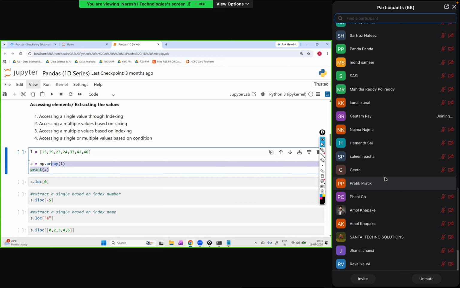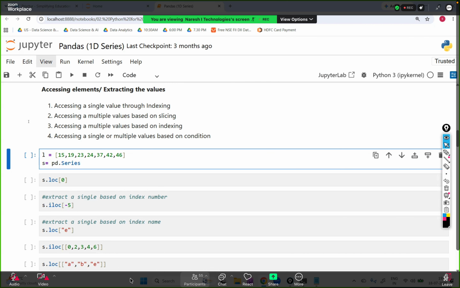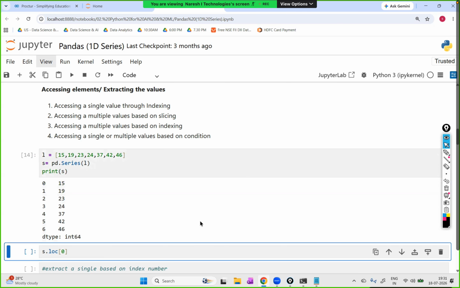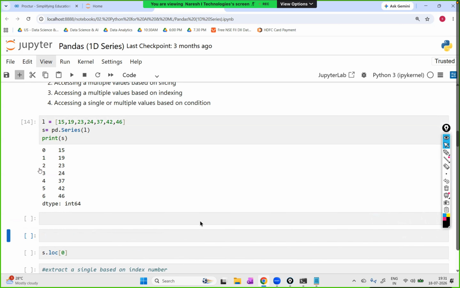Assume this is your list, and S is equal to pd.Series of L, and I'm printing S. This is only the name, this is only the number by default. By default, both are the same.